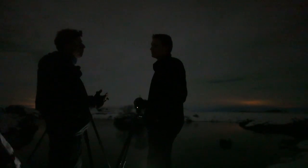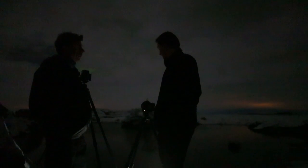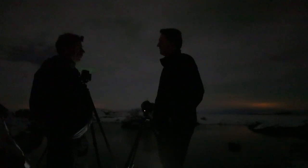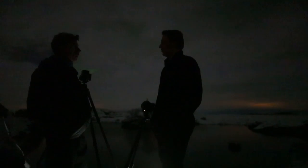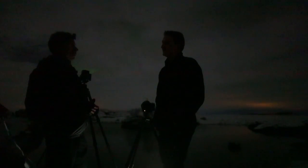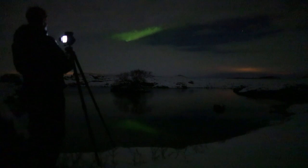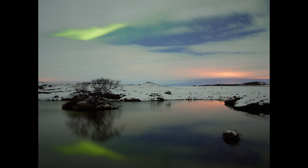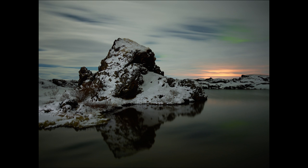Tony, you've photographed auroras many, many times. The IQ 260 has a special long exposure mode — it's optimised for an ISO of 140. Do you feel that that still has potential? Absolutely, I do. I think in the first instance there's far more scope in post-processing to pull back the shadows and lift them up so that you can brighten the exposure probably a lot more than you would with 35mm full-frame images. So even an underexposed exposure can still be pretty decent quality? Yeah, I would think so — it would be far better with a file from one of these than from an underexposed 35mm image. The files from the tests we've just done are incredibly clean. The exposures I just made at ISO 140 at two minutes are completely noise-free. I've never seen anything like it. Yeah, they're looking absolutely fantastic.